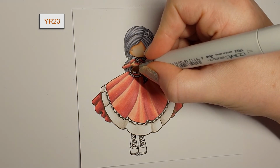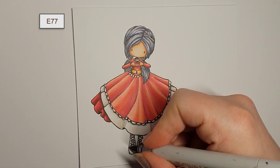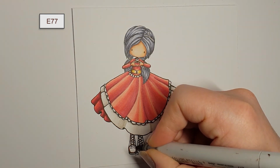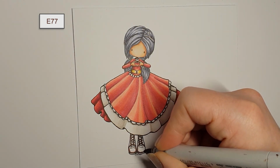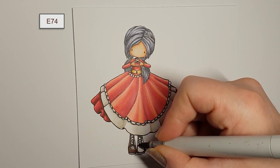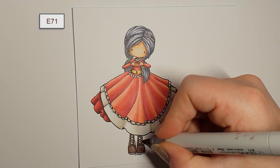I'm making the belt yellow and the boots are brown. I start with E77 as I don't want the darkest brown to be too much of a contrast towards the red, and I sort of draw out a semi-outline on the boots themselves. I then fill in the majority of what's left with my E74. I then go over the highlighted area with E71.